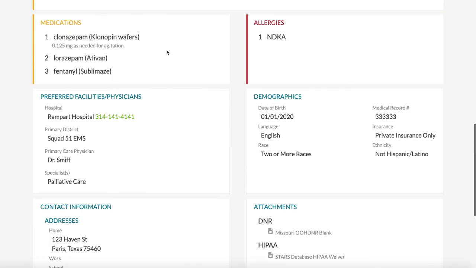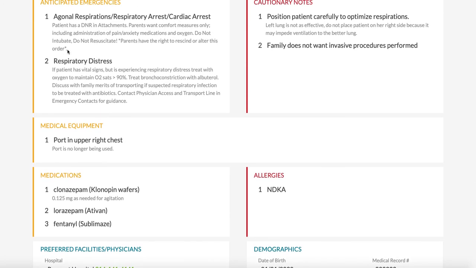Whenever I teach on DNRs, I do like to always emphasize the point that parents have the right to rescind the DNR order up to the last minute or the last second. So just because you've seen a DNR on the way to the call, you still might be about to work a full code if you show up and the parents say, we're not ready, or we would really like to try a trach change or 5 minutes of CPR. Or they may help guide you, but at least we've started to have some of those conversations beforehand. They can inform your decision making as you go and help you open that conversation with the parents of what they want done, what they want to see done for their child.